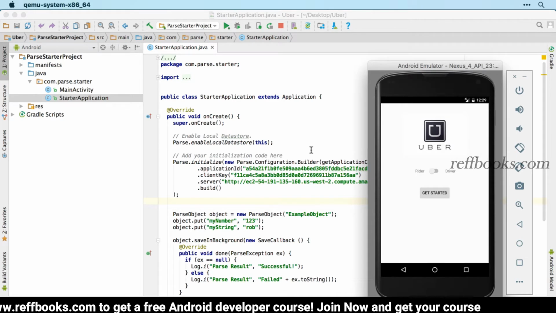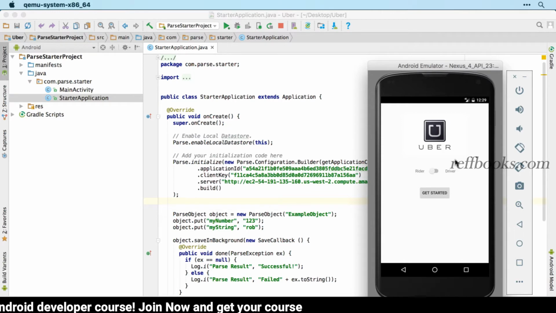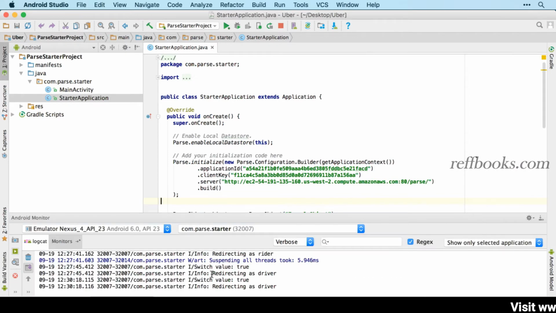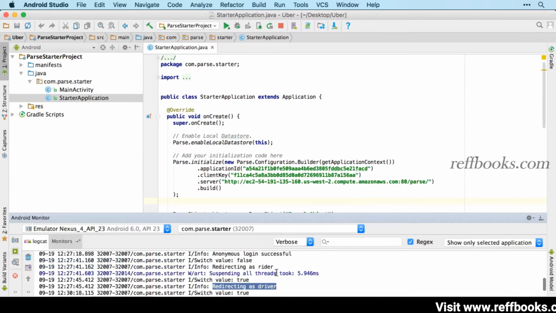Obviously in the real app it is required for things like taking payments and remembering past locations, but to show you that you can have a social app using a cloud service without a login, I thought I'd show you how to do that here. So this is the login page that I'd like you to recreate or make something better. And we've got our Uber logo at the top there. Our rider and driver, this uses a switch to choose between rider and driver, and then when the user clicks get started, it at the moment just logs redirecting as driver or rider.